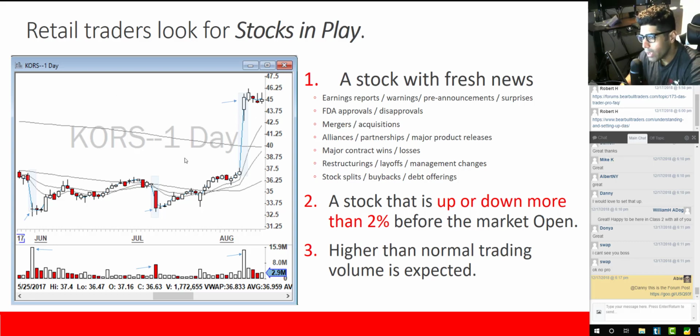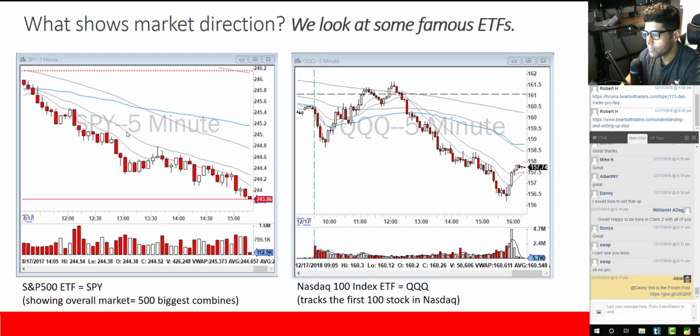So why these? One of the reasons that you really want to trade these stocks is because these are the stocks that are independent of the market. The market generally moves together. Sectors are moving together. All of the tech companies, all of the biotech companies, all of the retail companies, they're all moving together. But you want to be independent. You don't want to get hit by computers and algorithms and institutional traders.